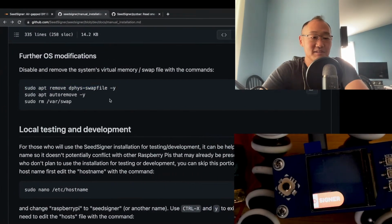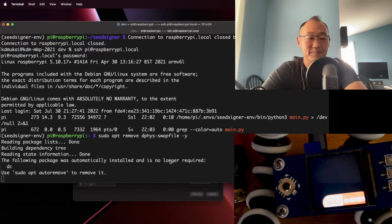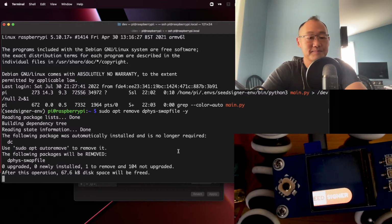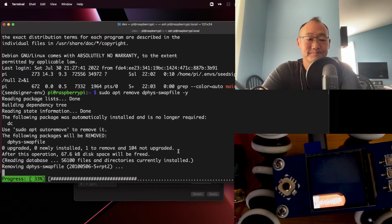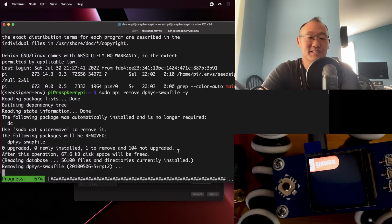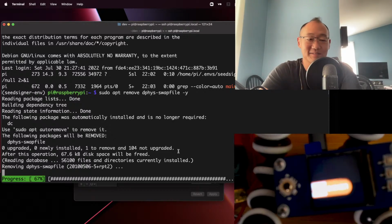Okay, while that goes, autoremove is just going to prune out any unused libraries that apt knows are now not necessary. Okay, it's still working to remove swap file support. And this is just extra, paranoia level, but these steps are done on the production releases. The last thing we want is someone to investigate their SD card and be like, oh my God, you guys, it's actually writing to a file. It's writing to the disk, yeah.